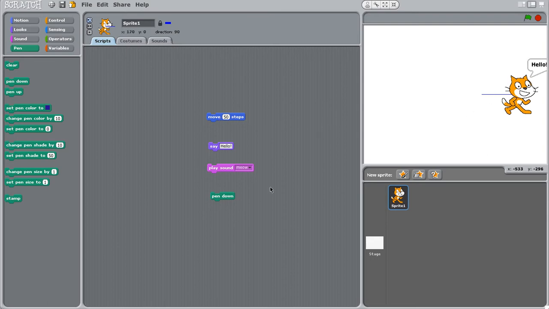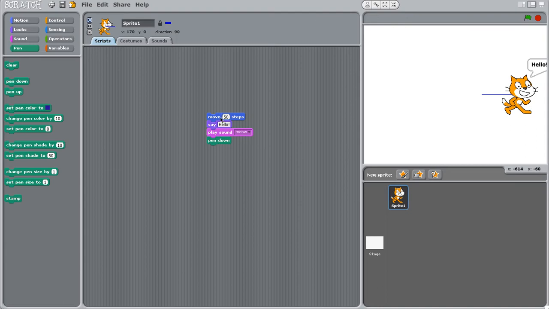So these are all individual commands, and they're kind of free-floating, but really what a script is, is a sequence of commands. And so we can give some sequence to them by snapping them together. So now what we've got here is one script that has different commands. And by the way, these little pieces, these things that we drag and drop, are called blocks. These are blocks of code. Anyhow, we have a sequence of blocks.